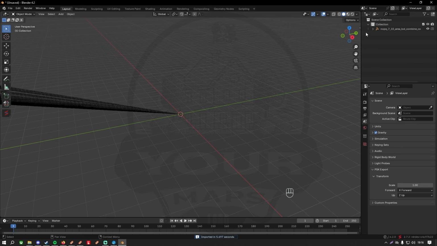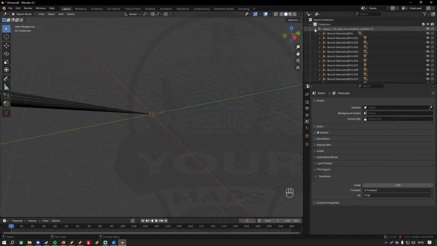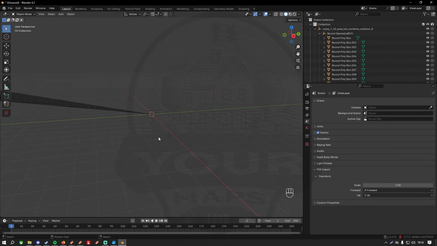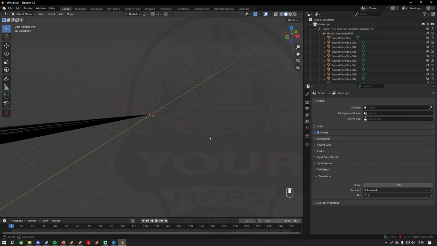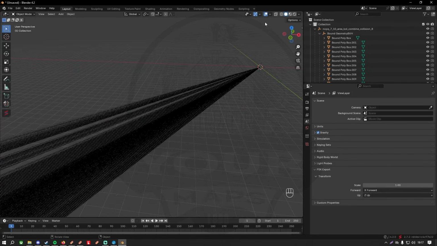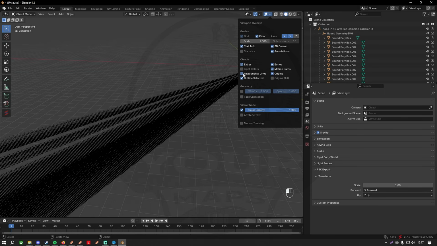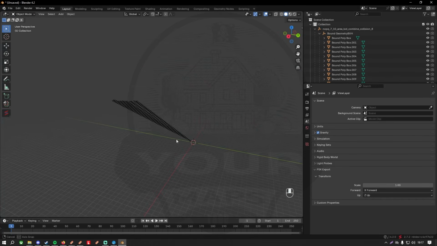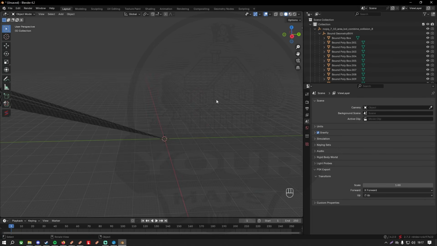Okay, we imported our file. We can see that the hierarchy of the collision appears here: the bounds, the BVH, poly boxes. But we don't see our world collision here, because the world collision is placed in the world. There are 2 ways to arrive there. We can follow these relationship lines that are here as well.